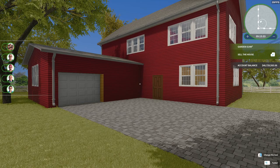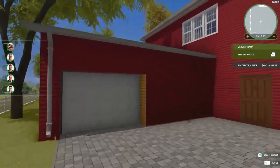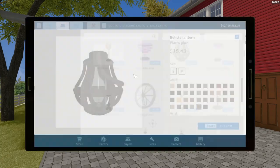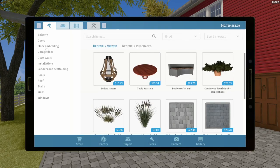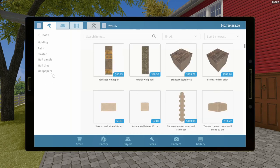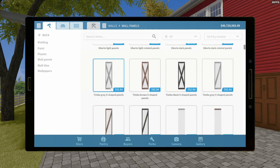And today we're going to be working on the poppy house. The first thing we're going to do is fix the siding on the garage door, because that bothers me a lot. Why does it bother you a lot? Well, you see, buddy, it's yellow. And the rest of the siding is red. Oh! Yeah, that's the reason.